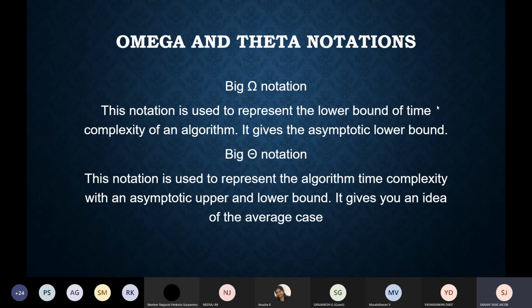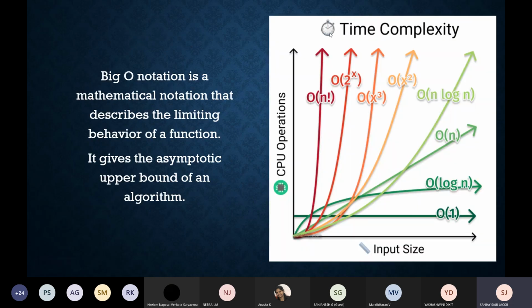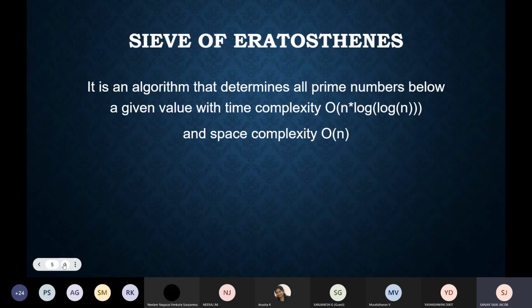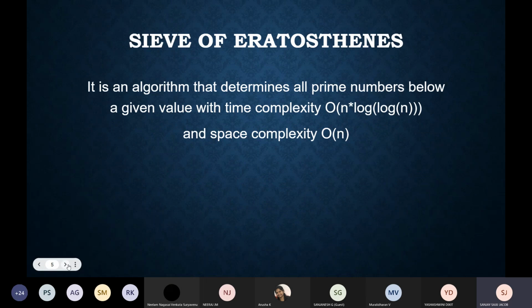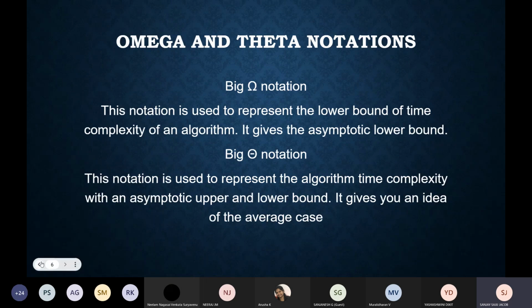I would say that we'll probably never use them in a problem, because in the end we only care about the maximum time complexity it can go to. If you reduce the maximum, then you don't need to worry about the rest, right? So you can just focus on big O notation itself. If you want, you can read a little bit on these, but it's fine. That's all, I just gave a basic definition of what they are.